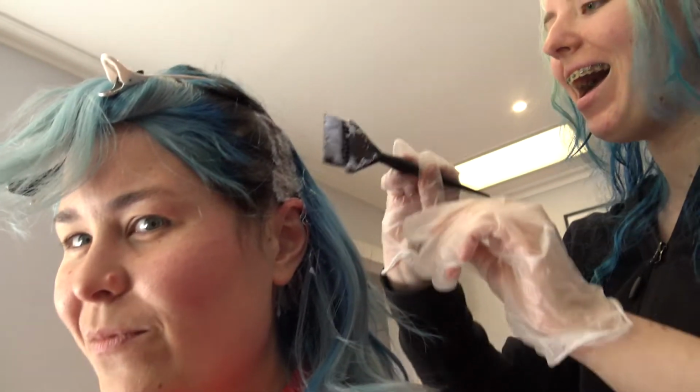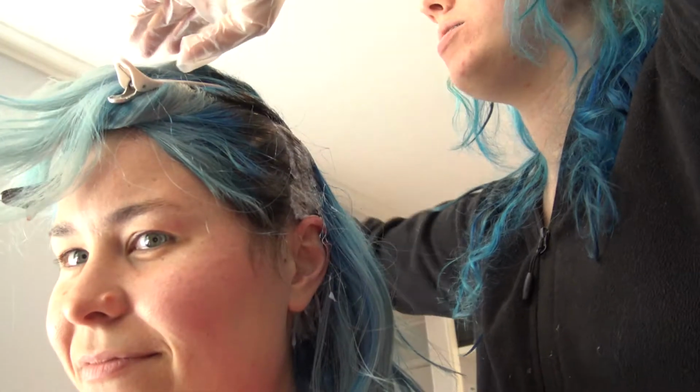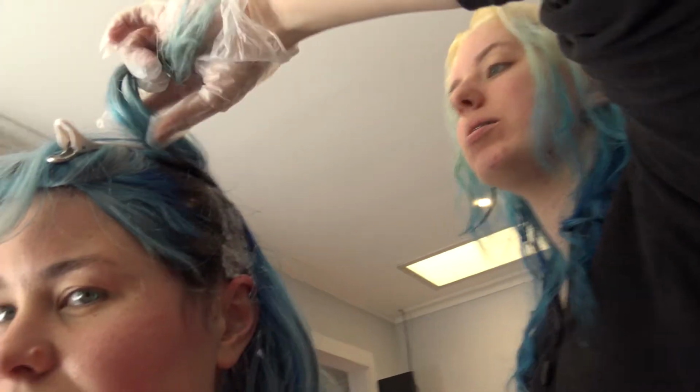We're going to be very matchy-matchy with our hair currently. Actually, yours is dark at the ends and goes lighter. Mine's light, dark, light. Yeah, but mine's just generically ratchet right now. So, you know, it's not great.